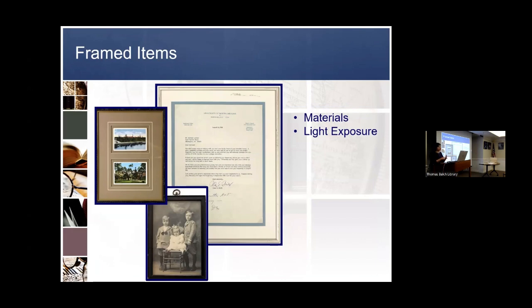So your main concerns are the materials that you're using, in your frame and your mats and whatever other kind of backing material you have in there, and also light exposure, right? Ideally, in an ideal world, if preservation was your absolute number one concern, I would recommend that you make a high quality copy of your photographs or whatever else it is, your documents, and put the copy in a frame, and then keep the originals safely in your box, in your folder, somewhere else. But we don't necessarily want to do that, right?